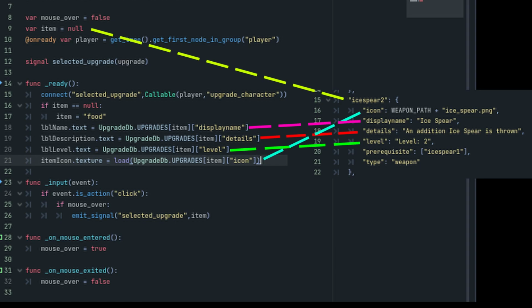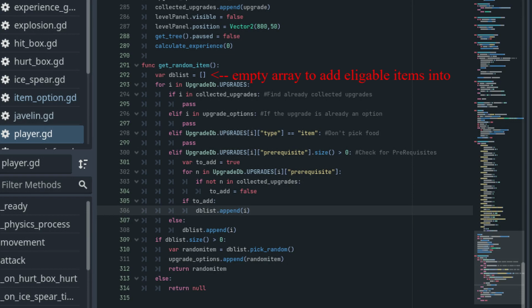Now, the item is set within a player function called getRandomItem. What this does is choose a random eligible item from our filing cabinet, itemdb.upgrades. We decide eligibility by doing the following. First of all, we check if we already have collected it by looking at the collected upgrades array.